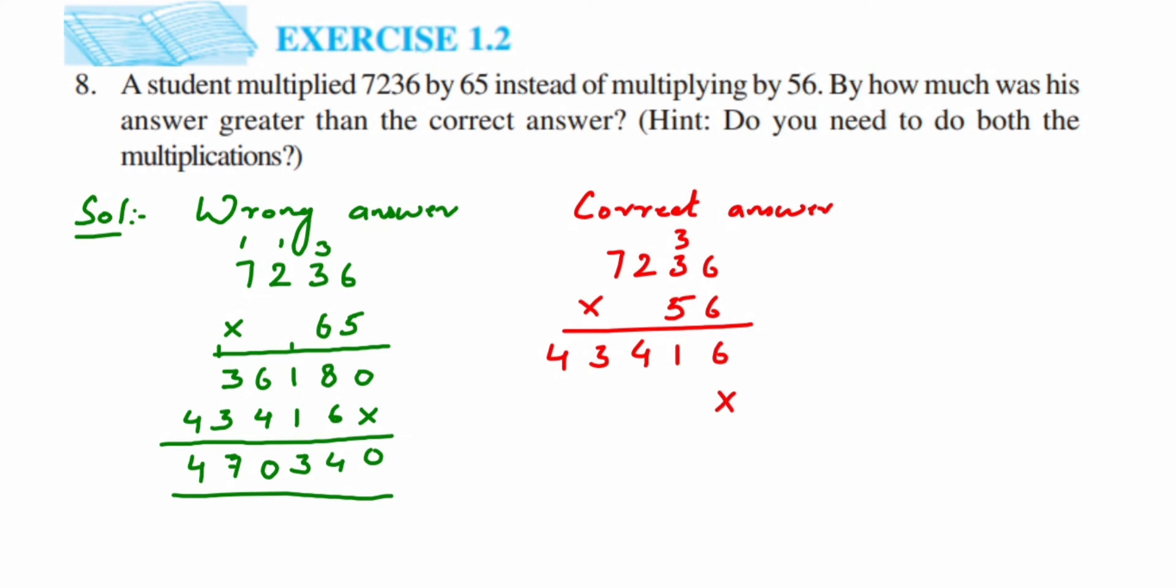Now I'm going to multiply this with 5. So 5 times 6 is 30, so 3 will be carry and then 0. 3 times 5 is 15, so 15 plus 3 is 18, 1 will be carry. 5 times 2 is 10 plus 1 is 11, again 1 will be carry. And 7 times 5 is 35 plus 1 is 36. Now we're going to add them up, so here 6 and then 1, 8 plus 4 is 12, 1 will be carry, then this is 5, then 10. Okay, we got the answer, it's 405216.